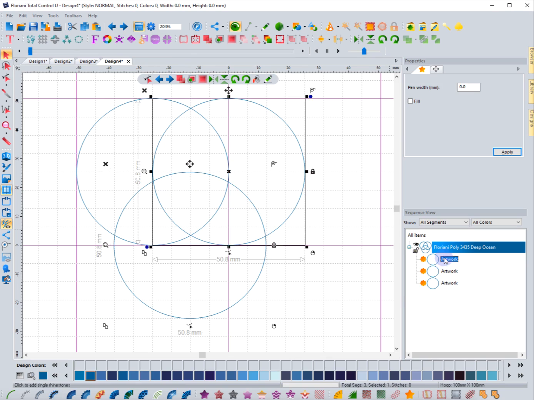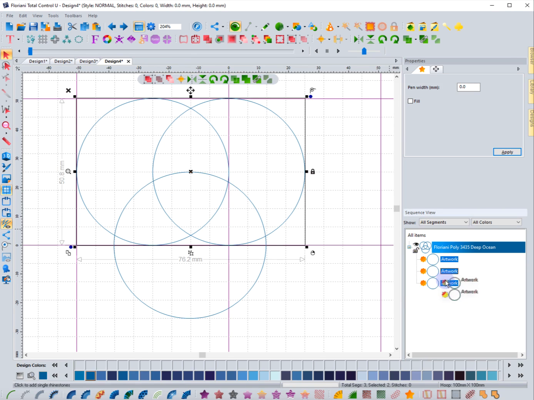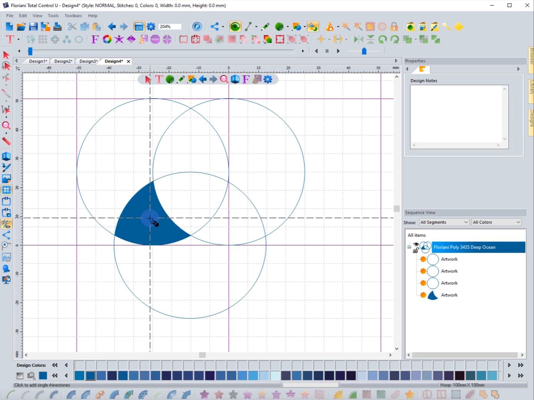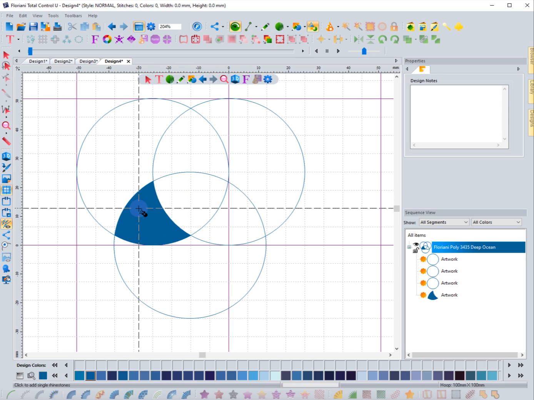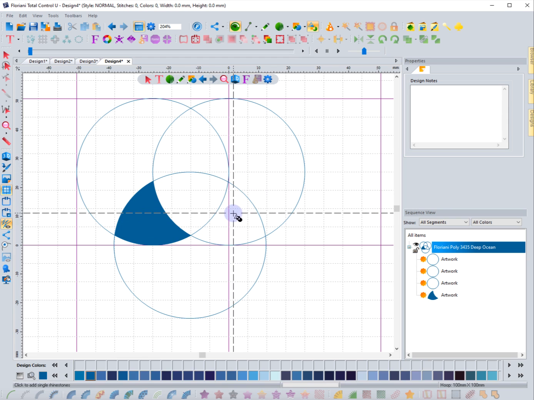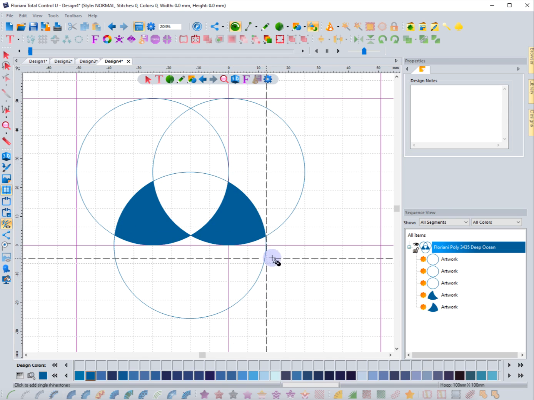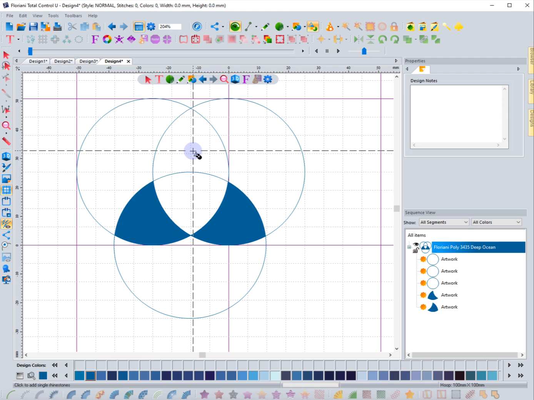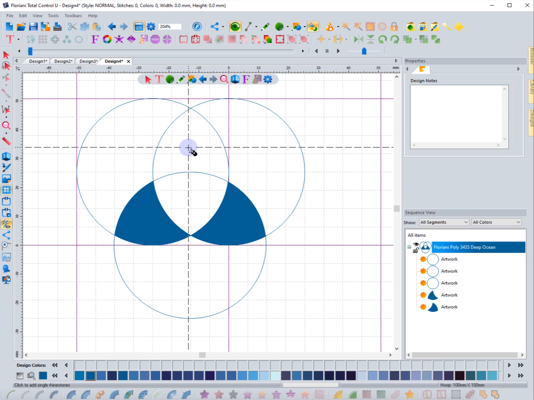So now let's take these two and move them below this one. And I'm just doing this on the fly just to see if it'll change anything. So no, it doesn't. So I'm working with 3 different shapes here. That could be part of the reason, because there's 3 overlapping. Because if I click into this one right here, you can see there's only 2 objects. And this one's only 2 because this one right here doesn't go over the top of it as well. So you can see that it works just fine. So that's got to be the part that it struggles with, is the 3 that overlap at a time.